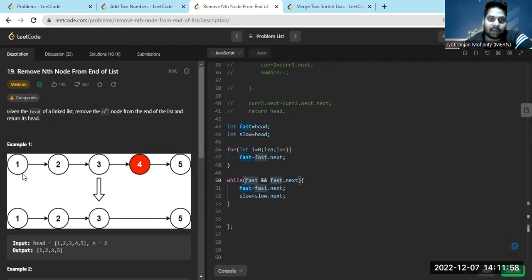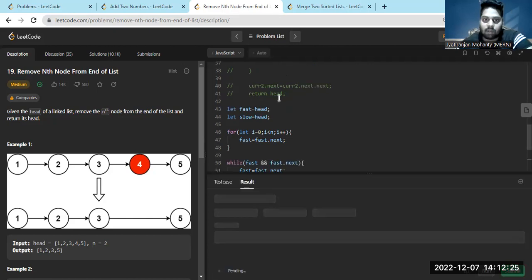Because I am moving the fast pointer from the starting position, it will go to the nth node. So if my slow is pointing to the previous element of the one that should be deleted, then slow dot next is equal to slow dot next dot next. So if I return head, I think I might get my answer.